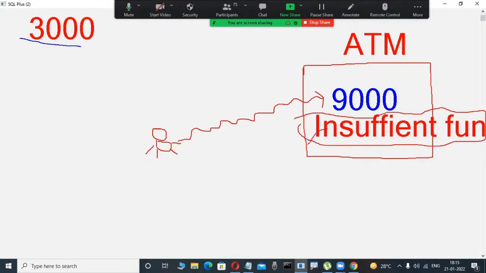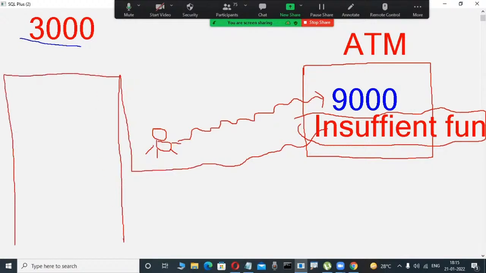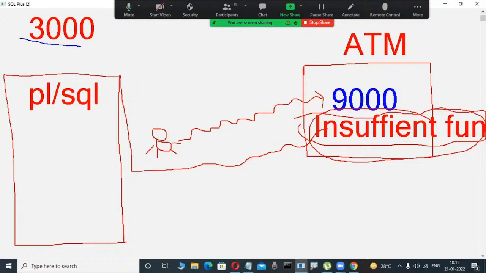But how does the ATM center know this message? Actually, same like you, some software engineers write code, that is important. They are writing that code in PLSQL, a language. Suppose Oracle projects, banking projects, they are writing in PLSQL. What is the condition? If the user entered amount is more than the available balance, then they write this message. Same like Java, C++, some code is there. They write if conditions like that. Otherwise, how is it possible?